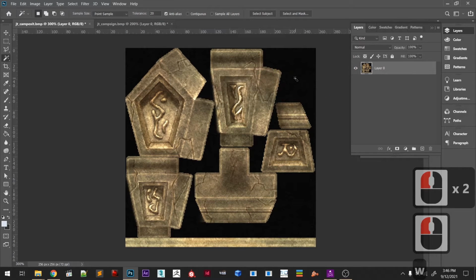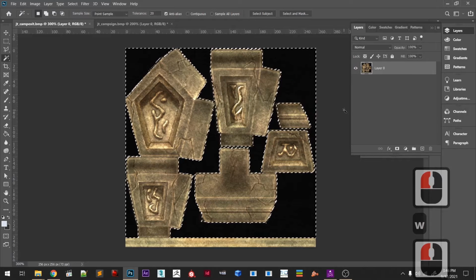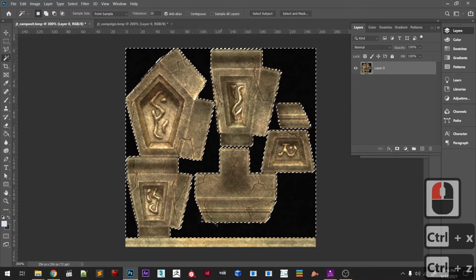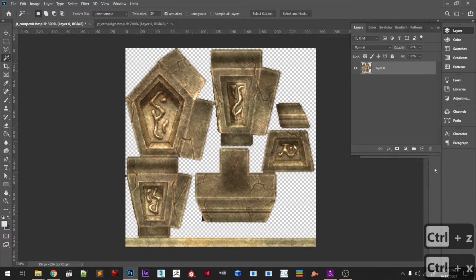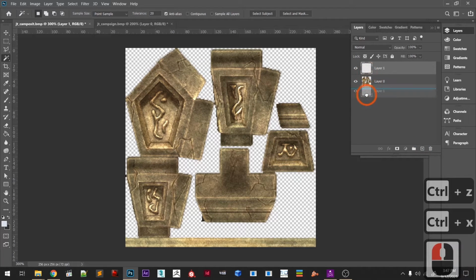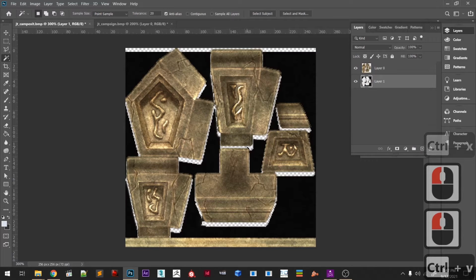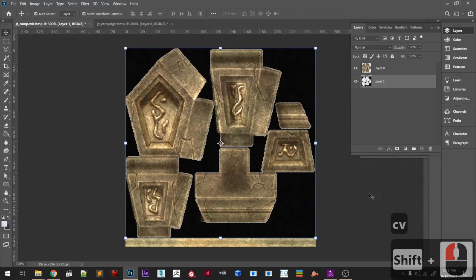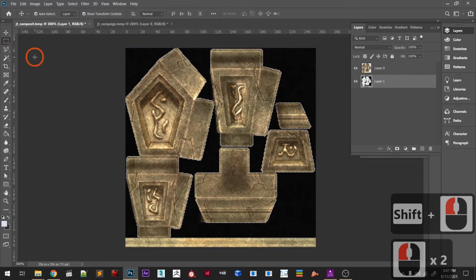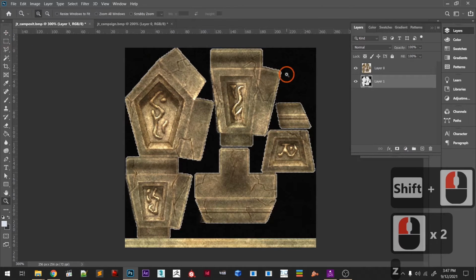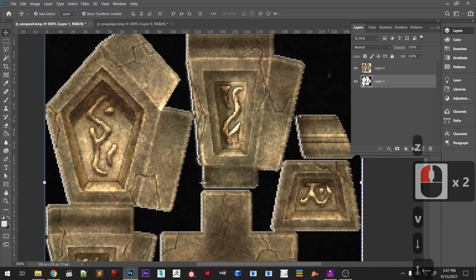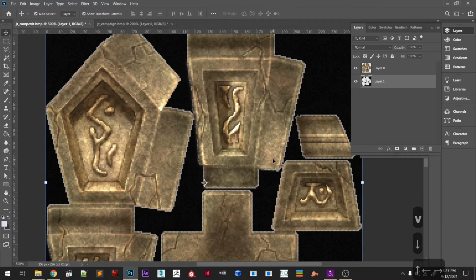Now with W I can select this, X, and now I can, oops, yeah, Ctrl X. Now I can duplicate, Ctrl V. Alright. Nice. Not so nice, this one.